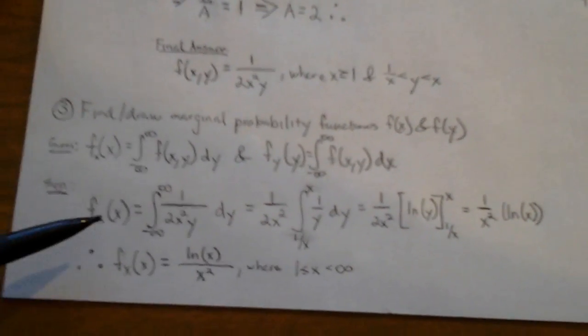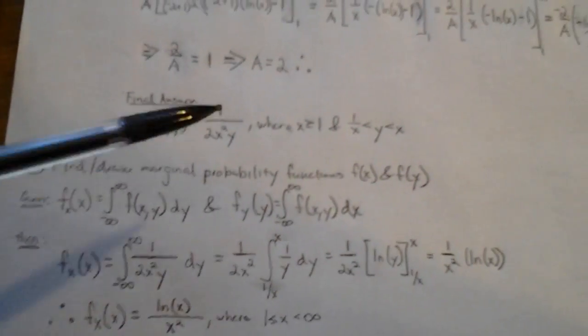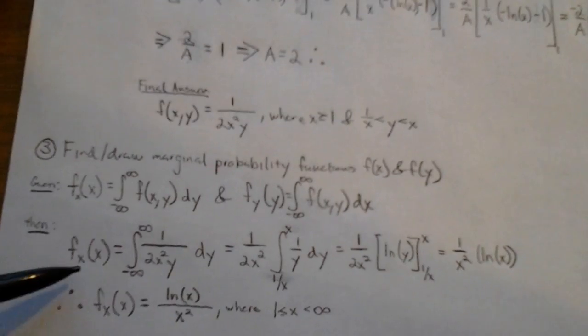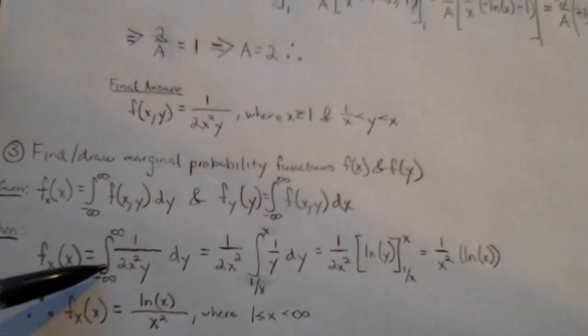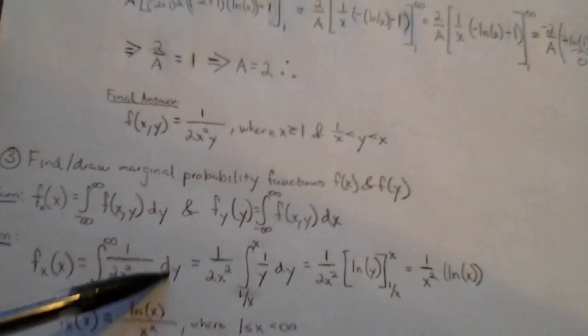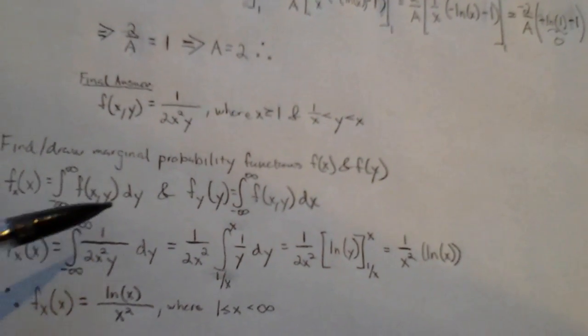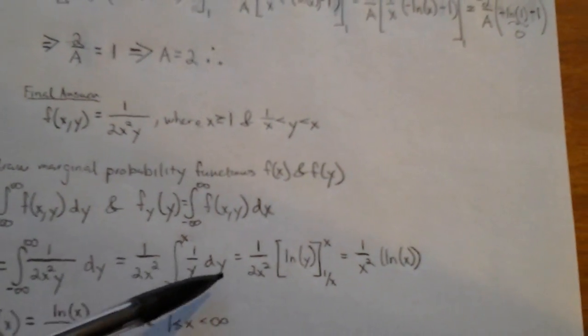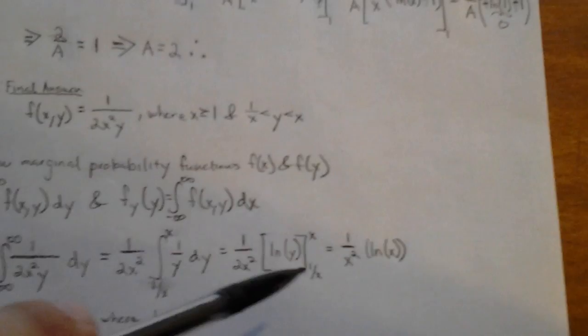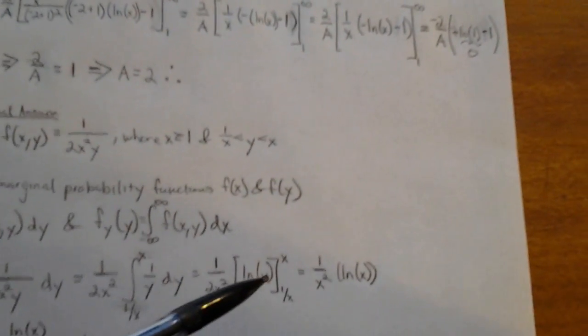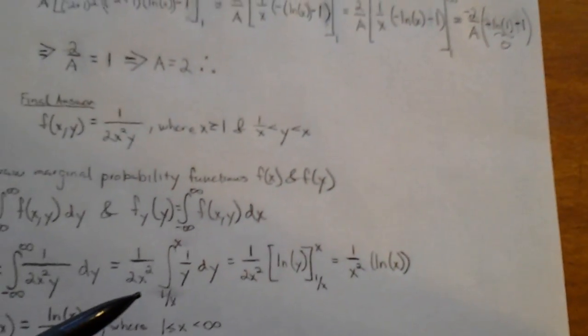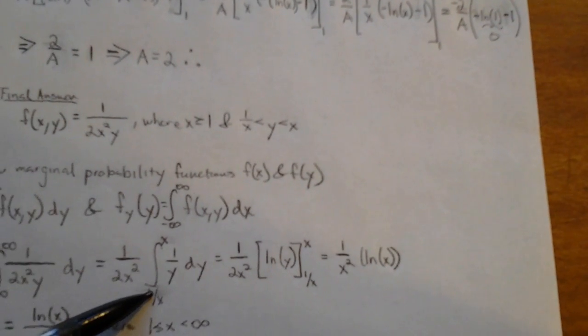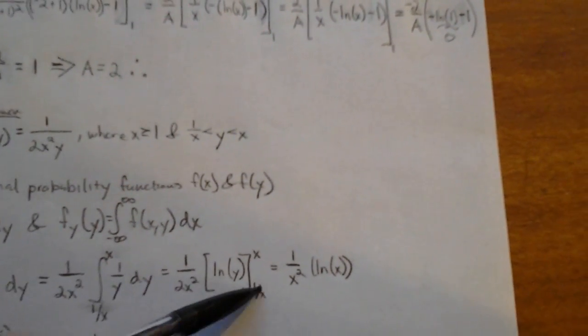So we basically plug and chug at this point. We take our function up here, bring it down. So we're going to do little f of x. In terms of dy, we can bring out the 1 over 2x squared. So it's, again, 1 over y. Again, we mentioned up here, that's equal to the natural log, which in this case we're going to be evaluating from our same lower and upper limits.